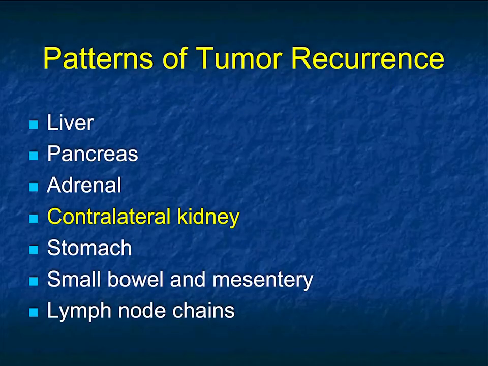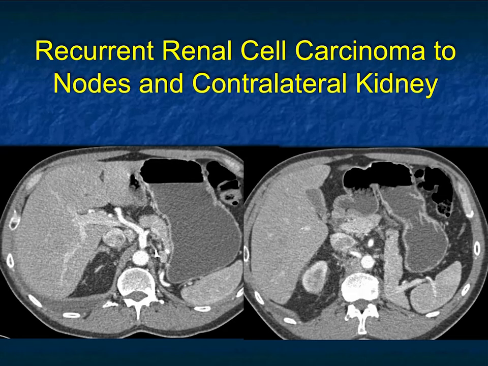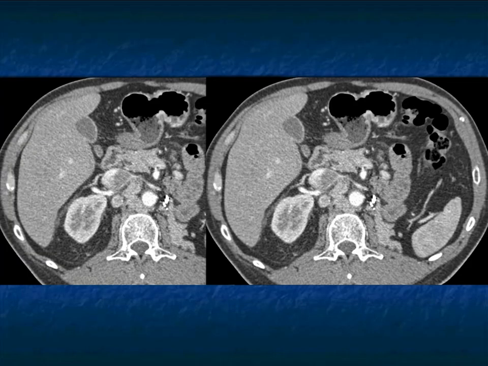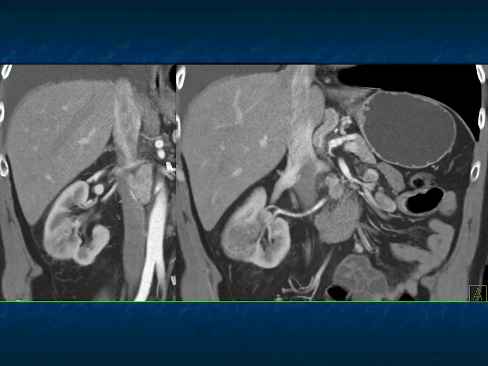We left off last time mentioning that you could have metastasis to the contralateral kidney, and I was going to show you this case where you look and the patient has adenopathy, there's a pleural effusion, there's para-aortic nodes, and the patient had a left nephrectomy. On the early phase, the right kidney looks pretty good, though there are a lot of nodes in the para-aortic region on the right.